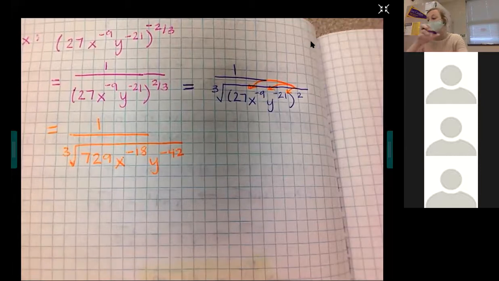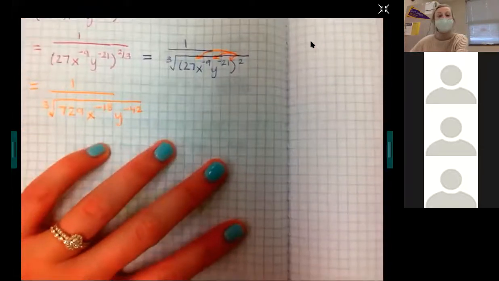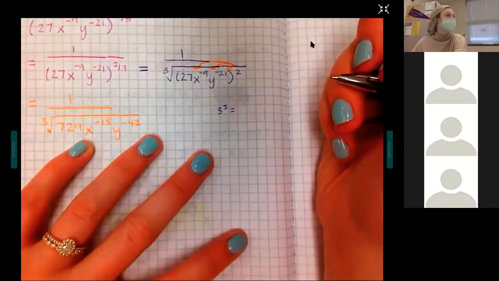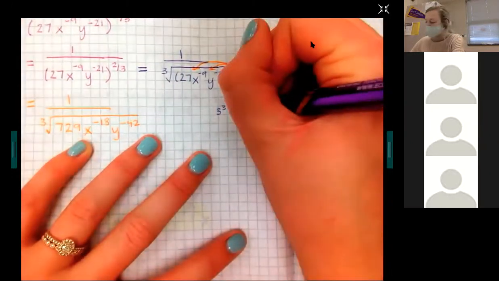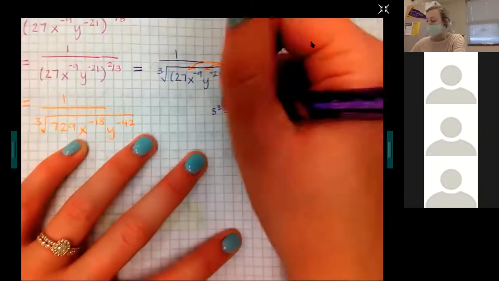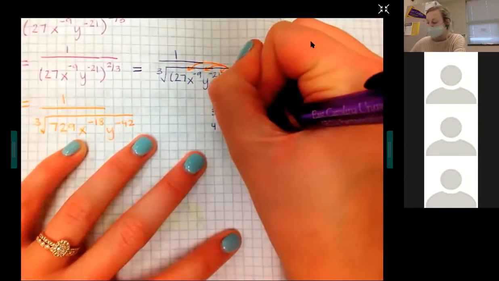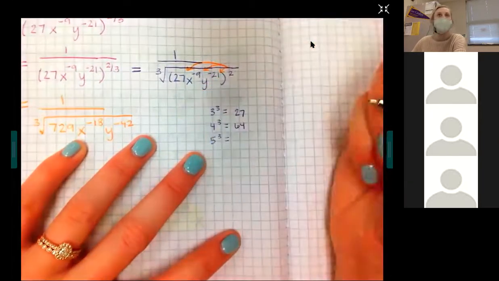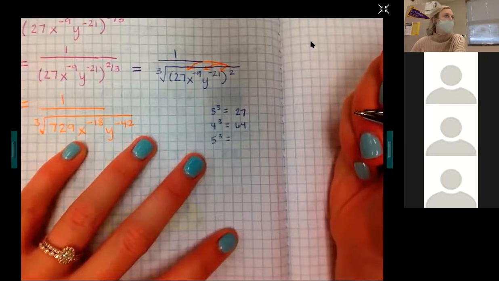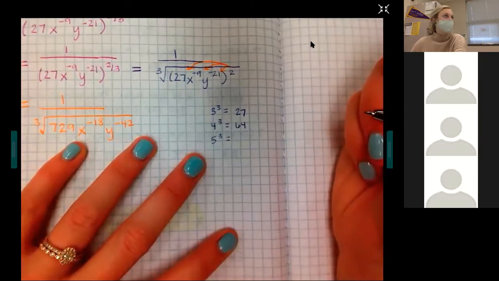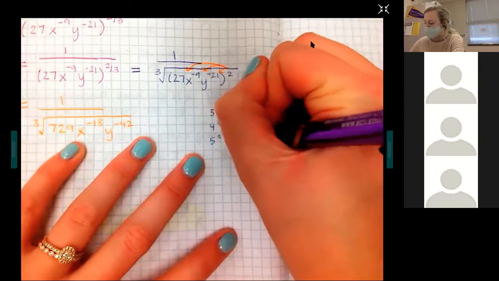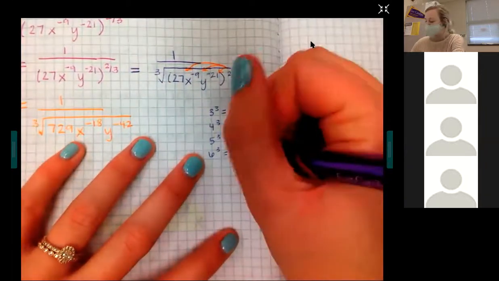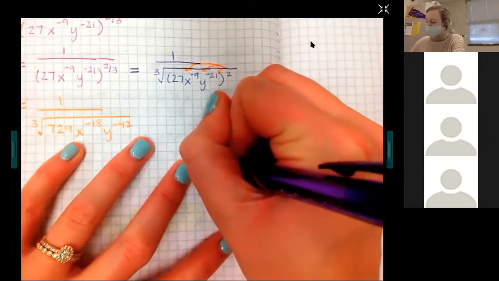Cubes, think about cubes. I'm gonna come to the side and just write these down again so you guys can understand what I'm doing when I think through this. 3 cubed means 3 times 3 times 3, right? What does that give you? 27. All right, 4 cubed is 64, 4 times 4 times 4. 5 cubed is what? What's 5 times 5 times 5? We wrote it in your notebook last Thursday. 125. Good, 125. Anybody know what 6 cubed is? 216, and then we didn't get this high, but let's just keep going.